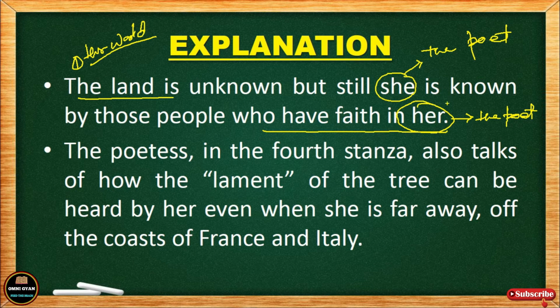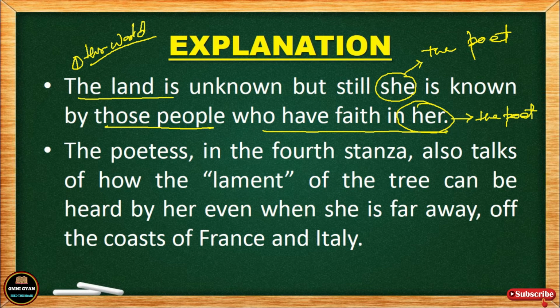But these friends actually have full faith in the poet, have full trust in the poet, and the poet is known by these people actually. We can guess from the interpretation, from the understanding, reading of the lines, that the poet is referring to her friends who have gone to the other world, and these friends actually know the poet. Obviously they have played during childhood, so these people will definitely know the poet, and these people have faith in her also.